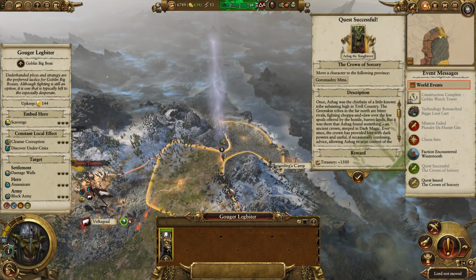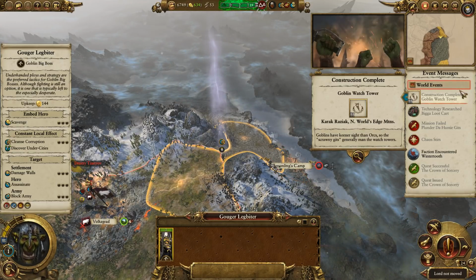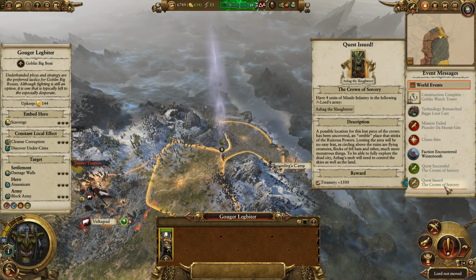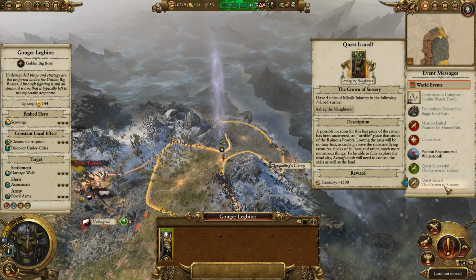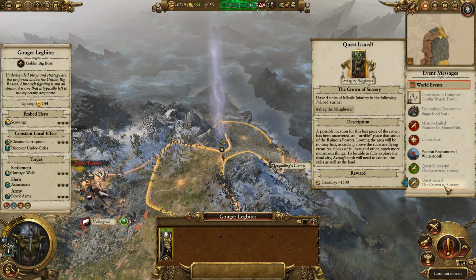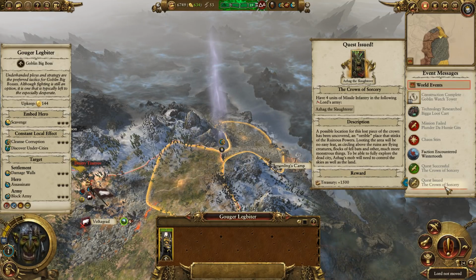Alright, let's step over into here. Hey look, we did it. We moved a character to the Goramadni Mountains. Man, it's so hard to put the mouse anywhere that it's not going to generate a huge tooltip. A possible location for this lost piece of crown has been uncovered. A horrible place that stinks of the ruinous powers. That's chaos. Looting the area will be no easy feat, as circling above the ruins are flying creatures, flocks of fellbats, and other much more monstrous things.